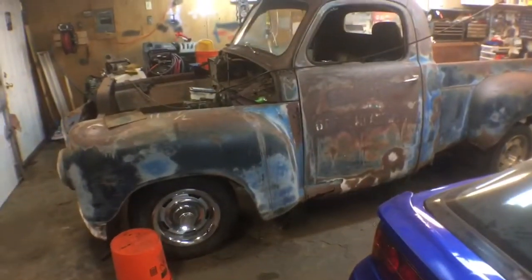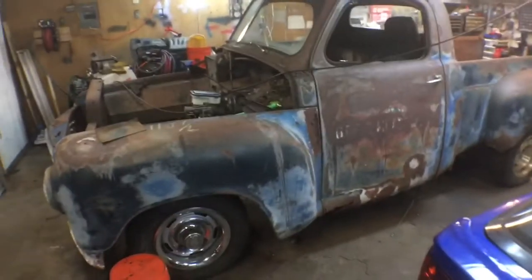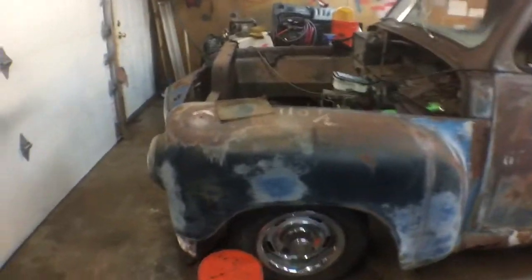Okay, I didn't show too much along the way. I kind of just started attacking things, but I got the cab 100% where it needs to be, all bolted down. Made a cross member for the rear of the cab. Let me show you that. Let's see.